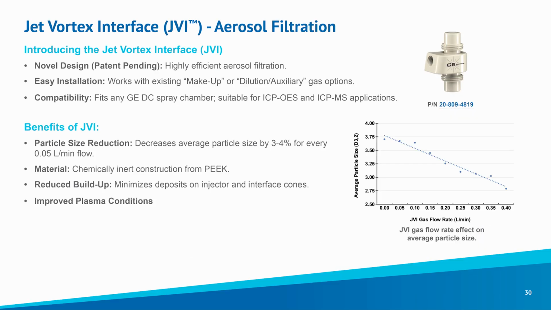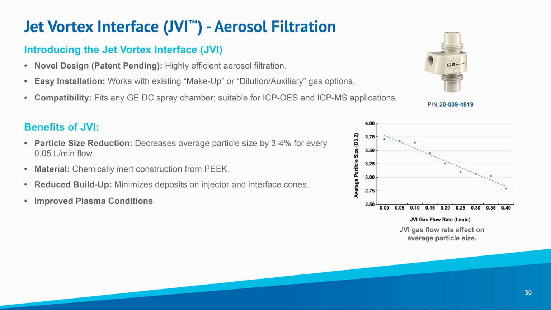The last product featured in this recent application note is our patent-pending Jet Vortex Interface, or JVI. The JVI was essential to this application as it adds the ability to reduce the average particle size exiting the spray chamber by 3 to 4% for every 0.05 liters per minute flow of argon.